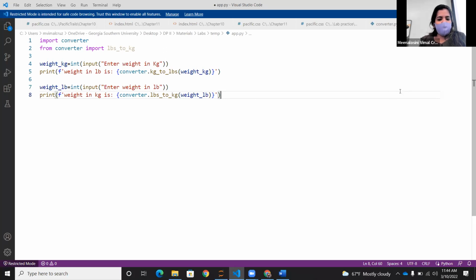And now, which one do we have to run? App or converter? Are you running the built-in modules? You run your own program where you're importing, right? So you have to run this app.py.